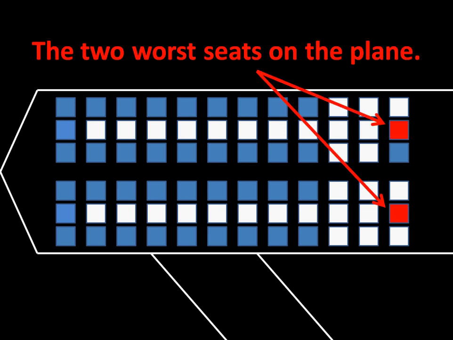What I do in my little trick is to buy the one that's just a few rows back in the back seat. And the reason for that is that the two worst seats on the plane are right here, the back middle. That's the seat that no one wants. Everyone would rather have any other seat on the plane other than these two seats. And so by taking this seat right here, if the flight doesn't sell out, then what's going to happen is that these two seats are going to be open.